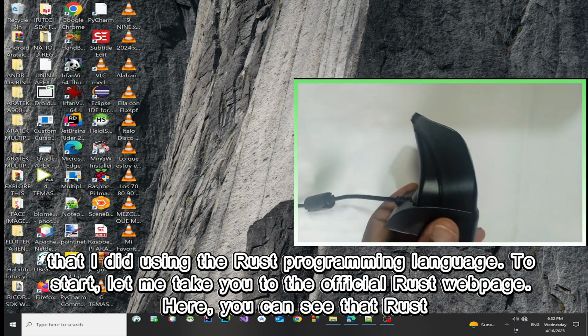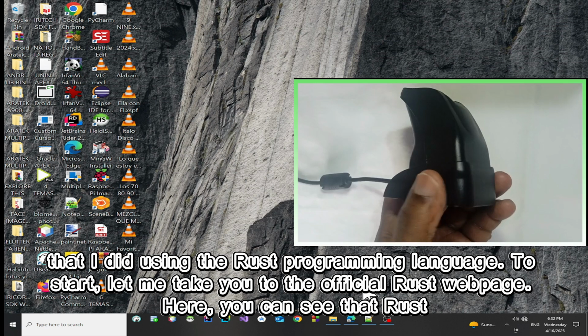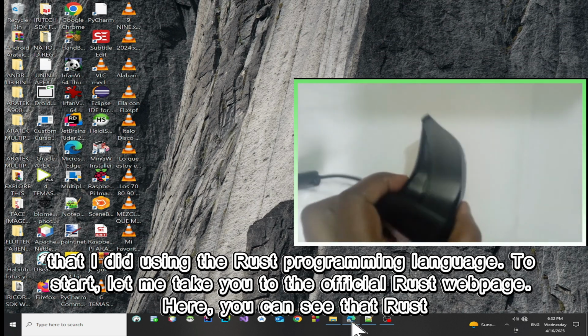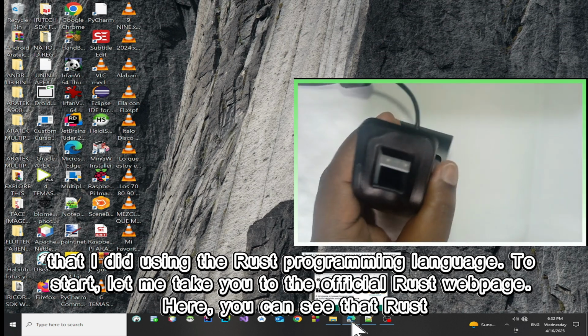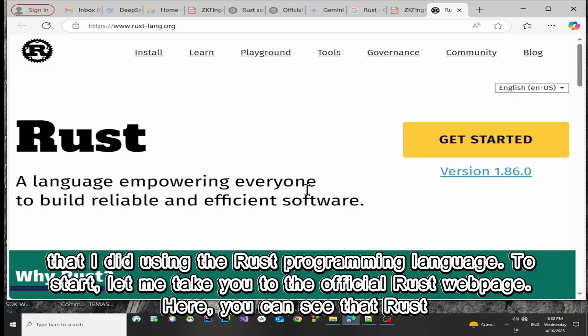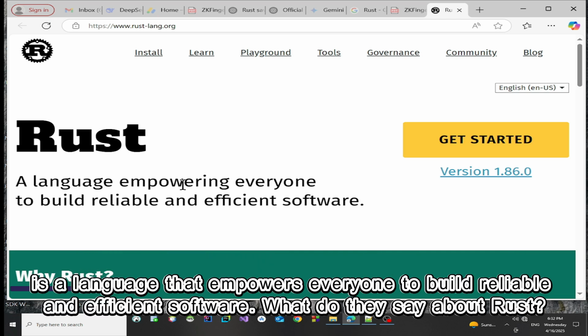To start us off, let me take you to the official Rust web page. So this is Rust's web page. You can see from this web page that Rust is a language that empowers everyone to build reliable and efficient software.